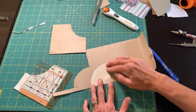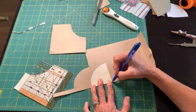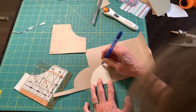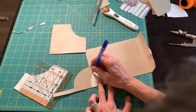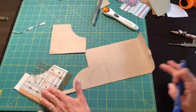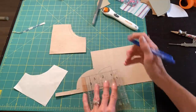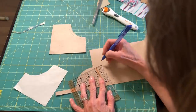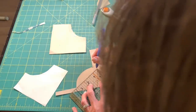I took my other piece of paper and again I just drew around the shape, and then I added a 1/4-inch seam onto that curved seam on this piece as well, and then I cut it out with some scissors. Of course, not my sewing scissors, we want to keep those nice and sharp for fabric.